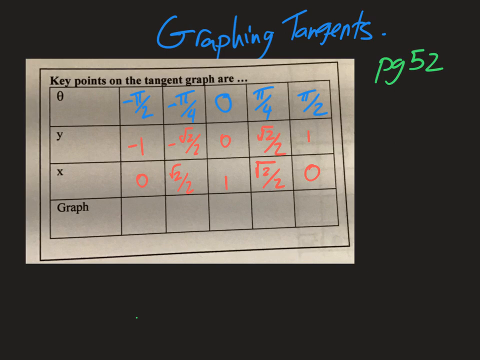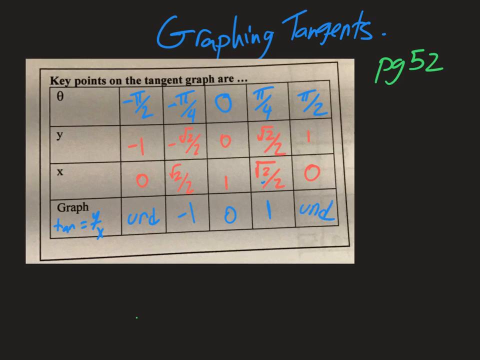So now, tangent, we're actually trying to graph, is y divided by x, right? So what we're going to do is we're going to take a second and we're going to divide each of these numbers, right? Well, negative 1 dividing by 0 always gives me undefined, okay? Now, you'll notice this one, these numbers are the same except for this negative sign, and I will divide to get negative 1, all right? Once I've got that negative 1, the next one, 0 divided by 1 is 0. Root 2 over 2 divided by root 2 over 2 is going to give me a positive 1 this time. And the last one, again, is going to give me undefined, okay?